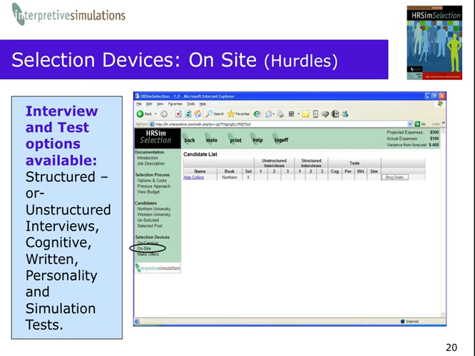And so you start with, again, structured and unstructured interviews, cognitive ability tests, written job knowledge tests, personality tests, and your simulation. And again, you decide how many hurdles you want and what you want in each hurdle. And it's up to you to set that up.